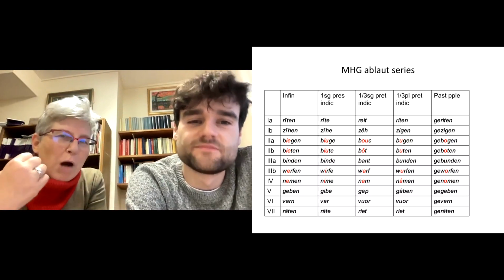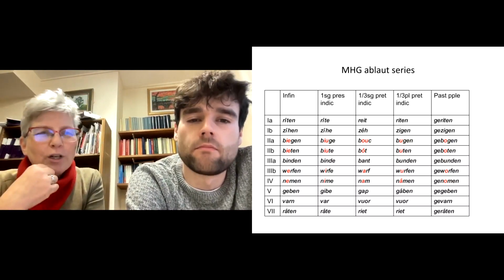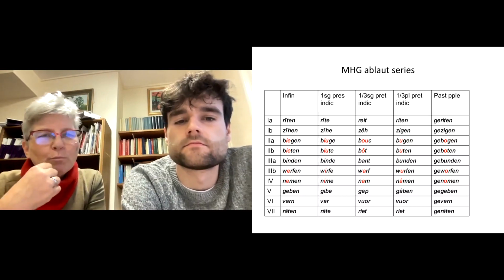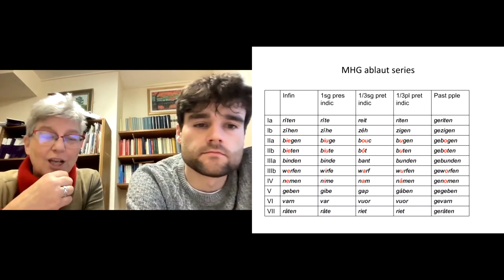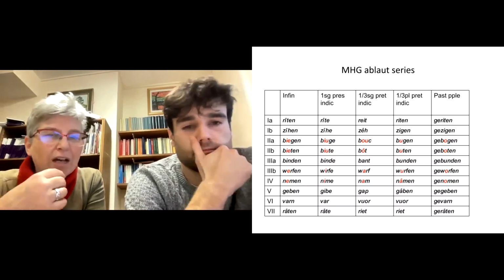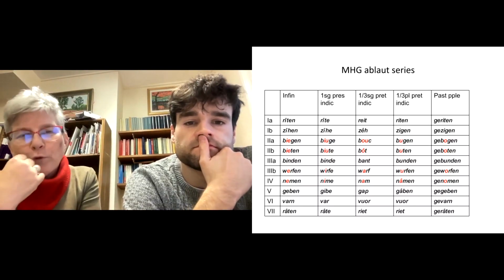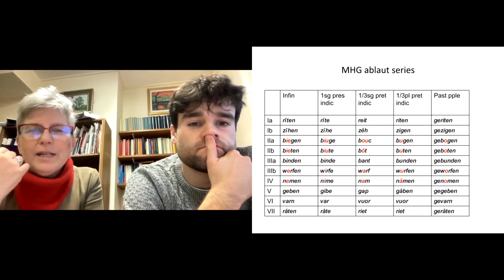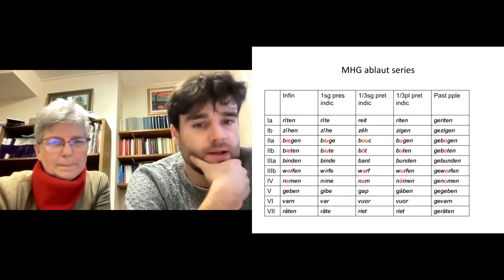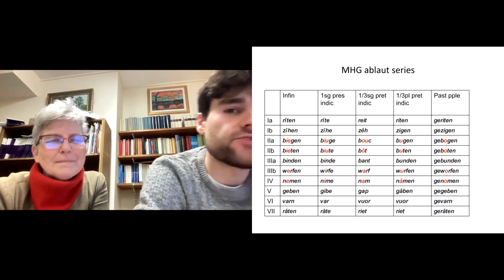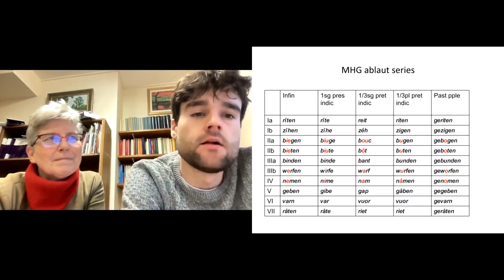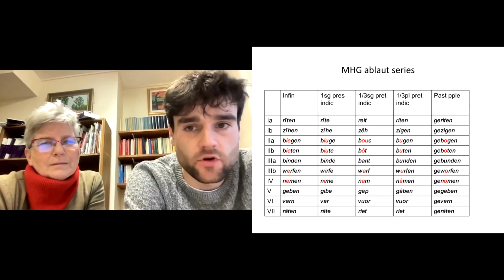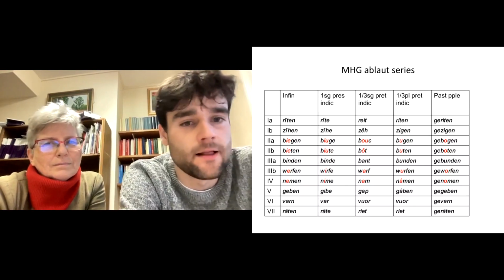Birgen, Büge, Bauk, Buggen, Geboggen. Bieten, Büte, Boot, Butten, Gebotten. 3b. Werfen, Wirfe, Warf, Wurfen, Geworfen. And 4. Nemmen, nimme, nam, namen, genommen. The fundamental restructuring of the German ablaut system only took place in early New High German, where so-called tense stems with uniform root vowels in the present and past tense developed.